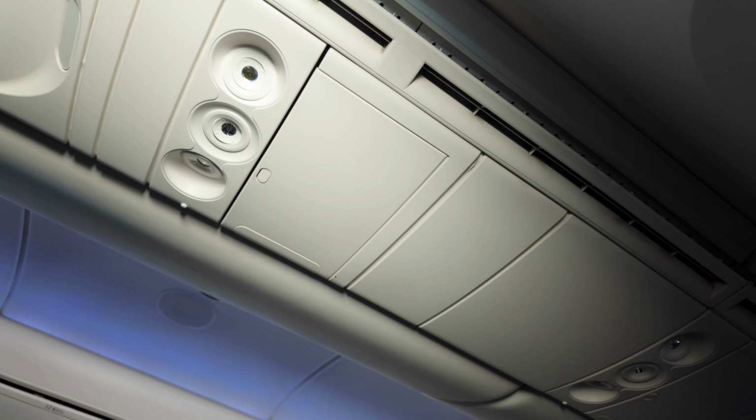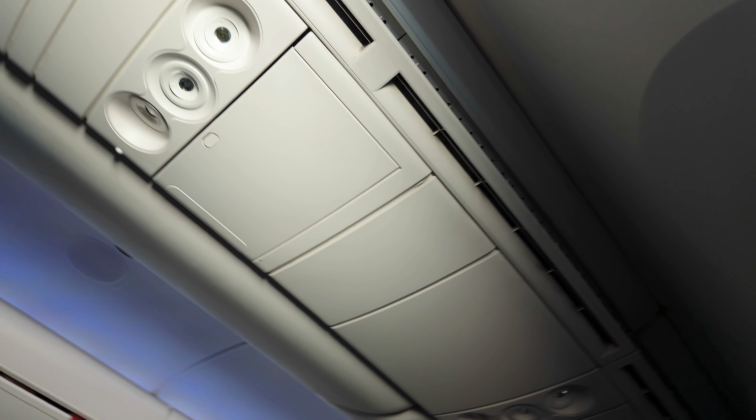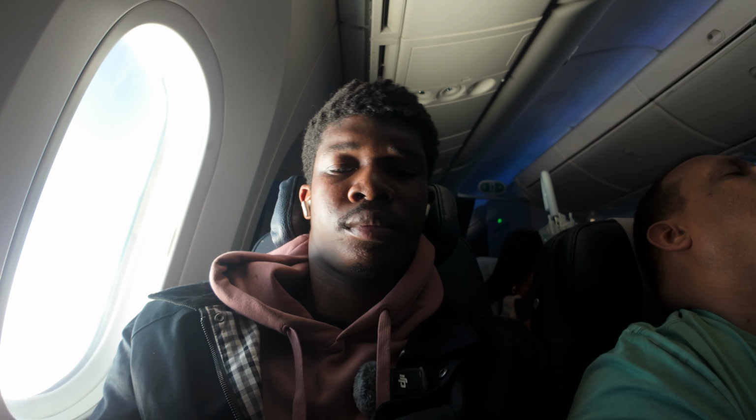Although this flight wasn't as hot as the previous flight, I tried to turn on my personal air vents, and I realized that the seat didn't feature any. I don't know if that's a cabin issue, an airline issue, or the 787 just doesn't do personal air vents. Let me know if you have any idea in the comments. The headrests on this flight were much sturdier than the previous one and might be useful if you want to take a nap on board.